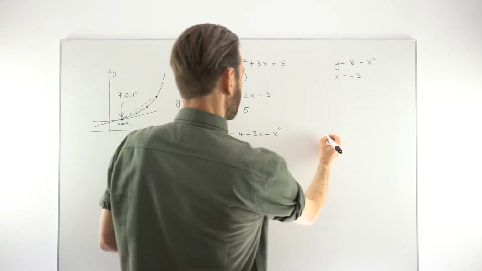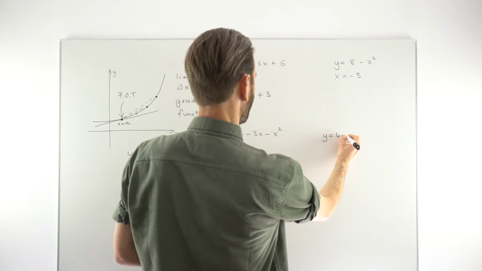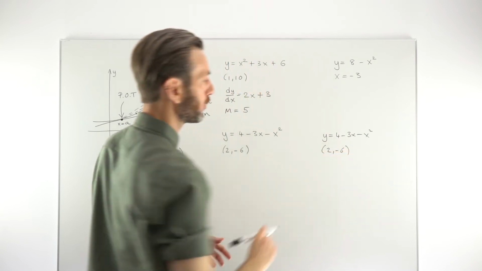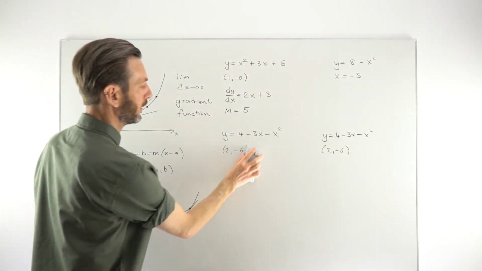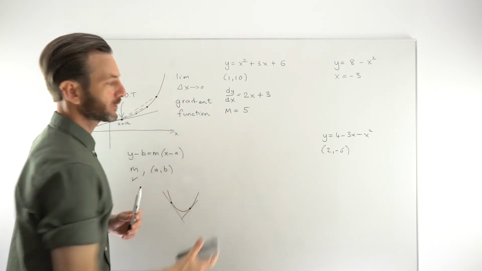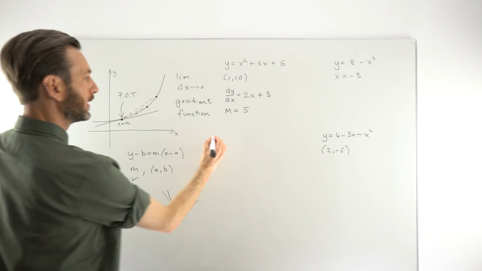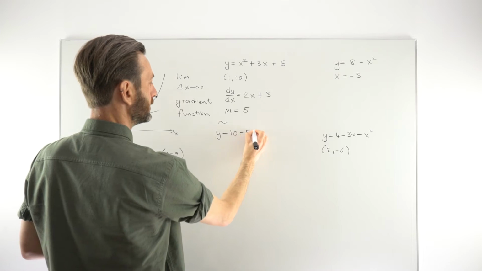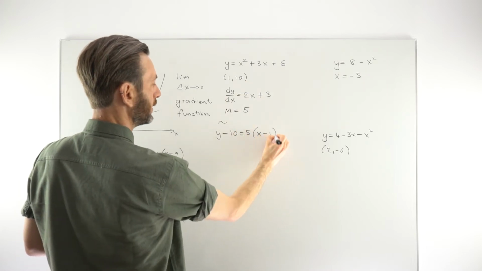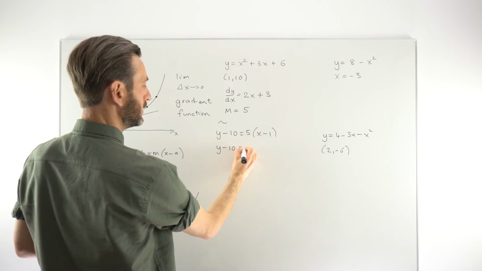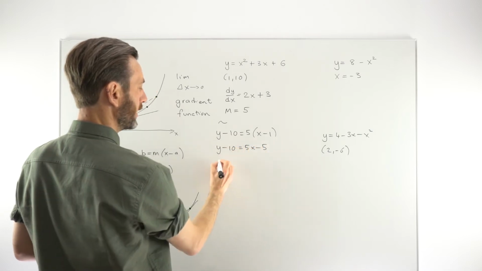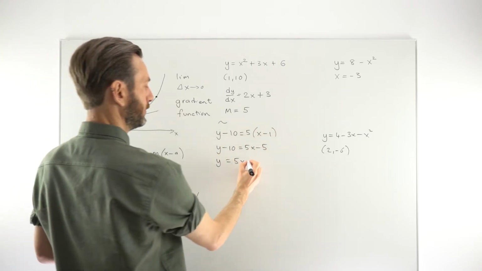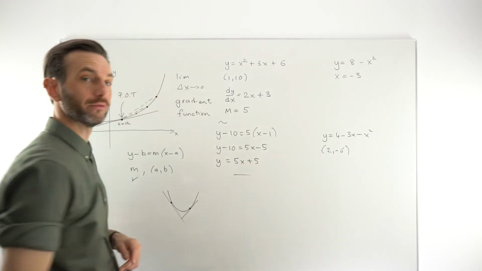Okay, so I've kind of run out of space here, so I'm just going to move my next example over the way. Okay, so this guy here, to -6. So we've got our gradient now, and we've got a point on the line, the point of tangency, (1, 10). So we just need to plug those two things into our formula. So we're going to get y minus b, b is 10, equals m, the gradient, times x minus a, a is 1, like this, and then just expand the bracket to get 5x minus 5, and then put that into the correct form of a straight line. So y equals 5x, moving the minus 10 over, it becomes a plus 10, so we get 5x + 5.